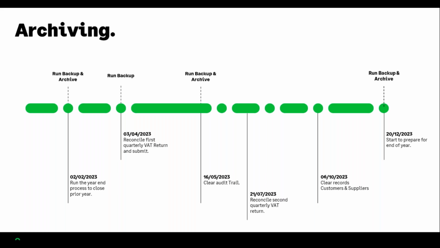Then you come to your second quarterly VAT return. Run a backup. Again, archive optional, but more commonly, run a backup. Create that save point in your system that you can run back to. And then clear records, customers and suppliers.